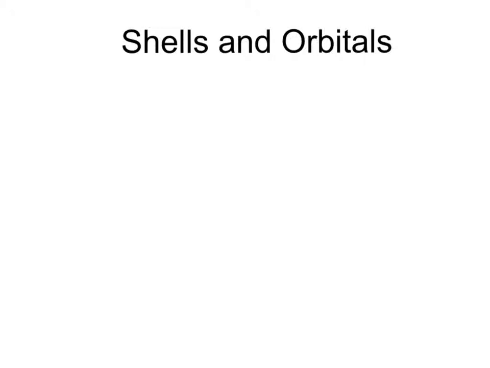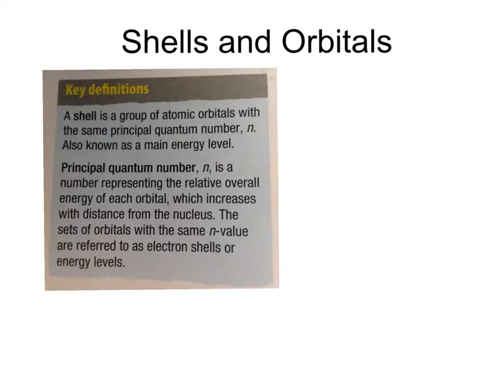and the number of electrons in each shell. So a shell is defined as a group of atomic orbitals with the same principal quantum number, n, also known as a main energy level. We usually use the word shell, but its meaning is equivalent to the energy level of the principal quantum number, so you can now see why we use the word shell instead.